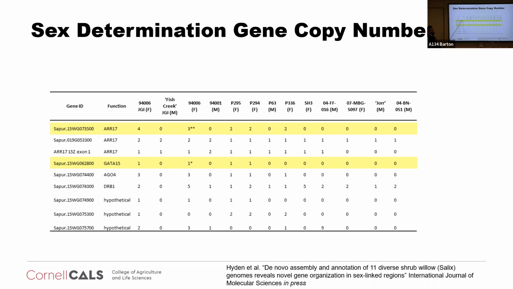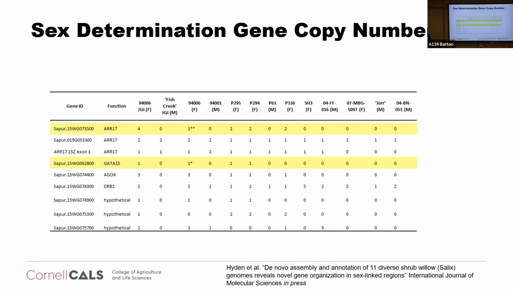So I have ARR17 and GATA15, our two strongest candidate genes, highlighted here. Remember, ARR17 is our predicted suppressor of male function, and GATA15 is our predicted promoter of female function. From these, we see that both are present in purpurea and suchowensis females and absent from males. However, GATA15 is actually absent from our Integra female, and ARR17 is absent from the Viminalis and Koyanagi females, as is GATA15. So one or two of our candidate sex determination genes are not present in some of these other species, which was very puzzling to us.